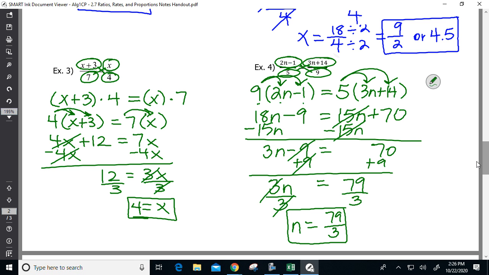So that's a decimal that doesn't stop. If you are going to write that as a decimal, then you need to make sure you write it the correct way. The correct way, 79 over 3 is 26.3 repeating. You put 26.3, and you're going to put the bar over the 3. If you forget that bar, then your answer is wrong. You have to make sure you indicate that.